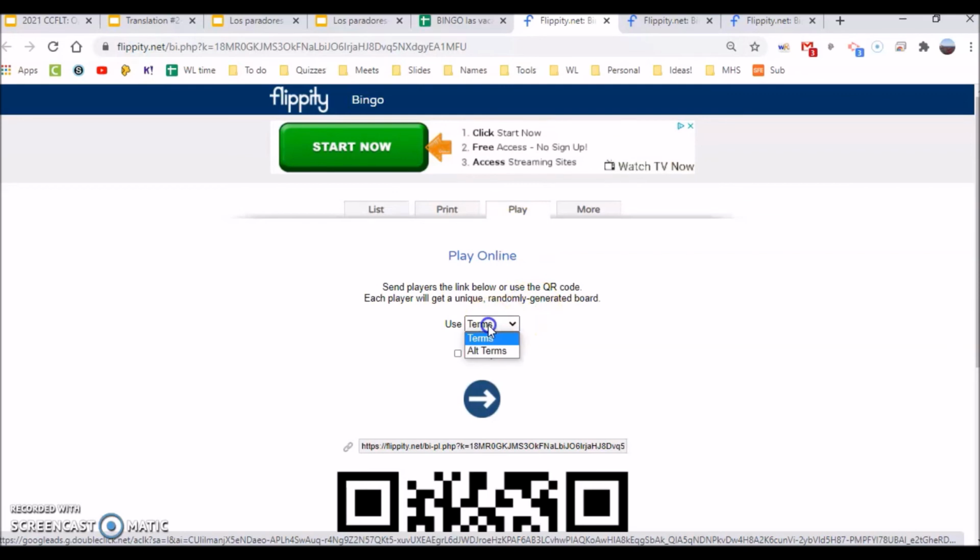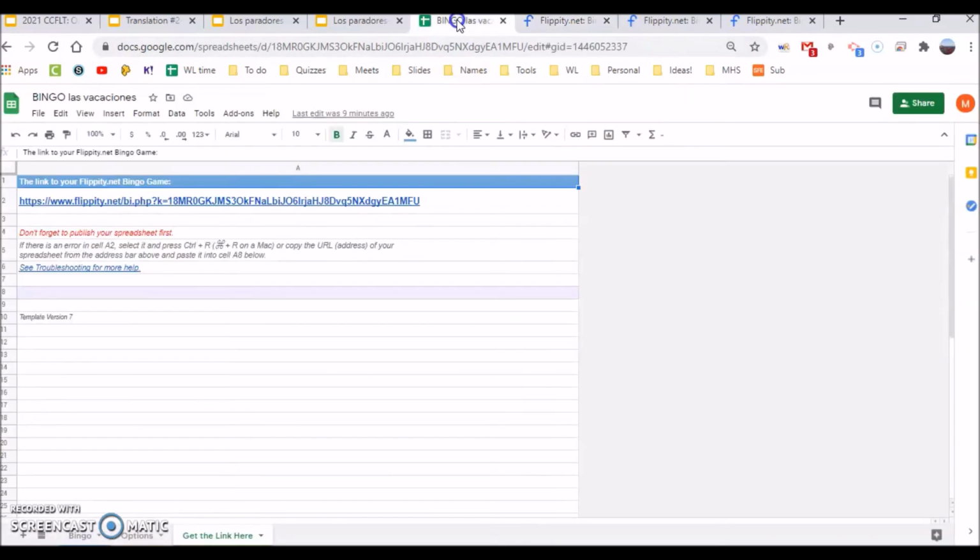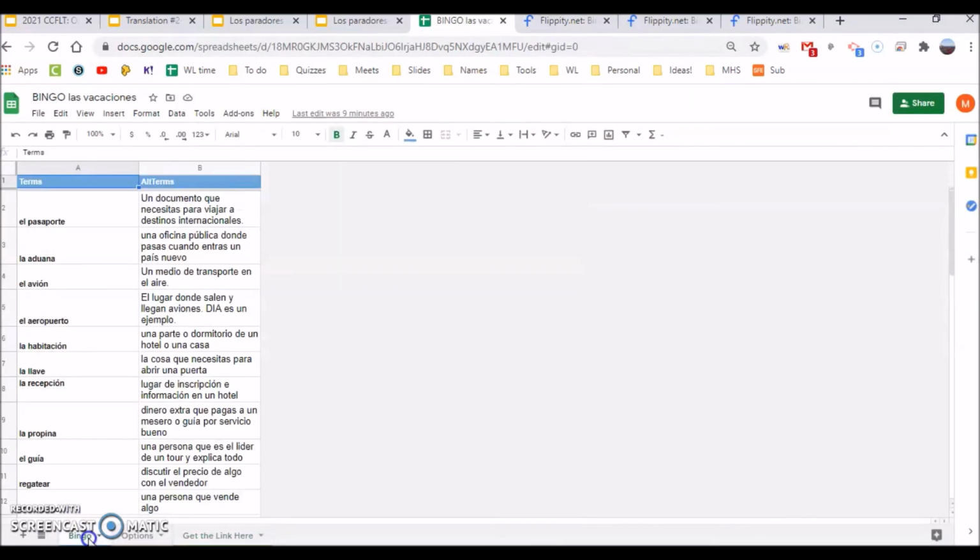You can choose the terms or alternate, which is why maybe it's worth taking the time to put both of them in there. So I could have them have just the definitions. I'm assuming you could also do this with pictures and put a JPEG into that other side.